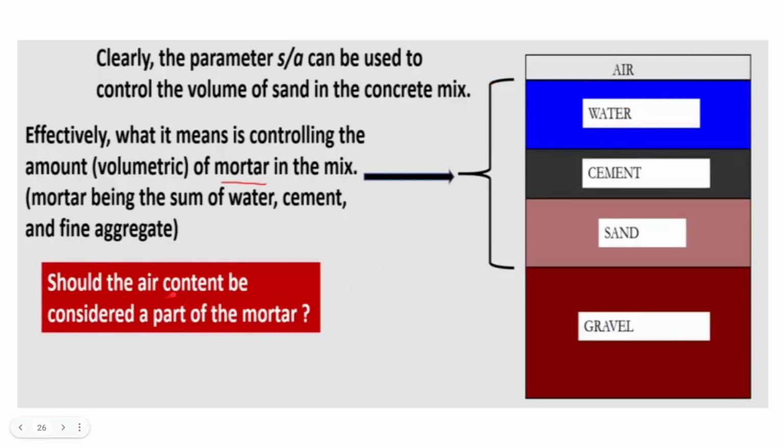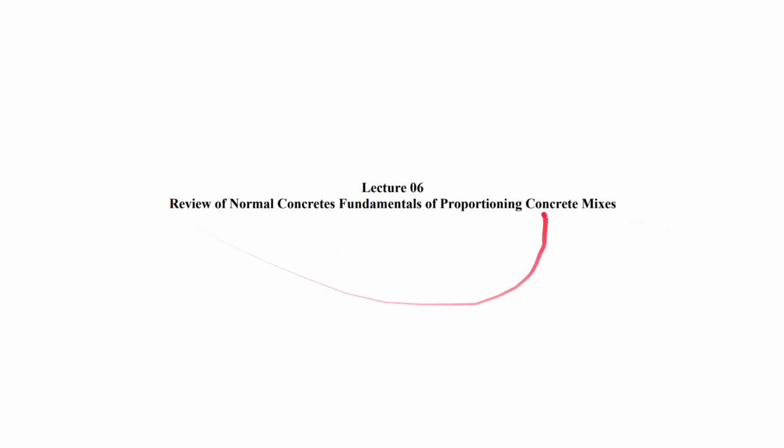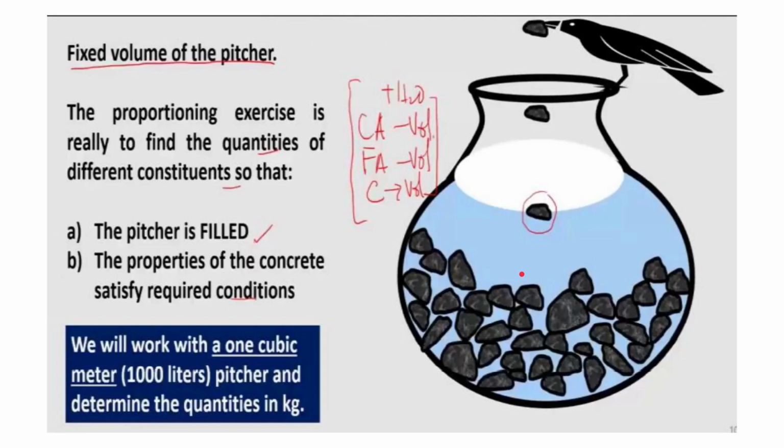The thing is, air is present everywhere. Air is present in mortar, air is present in the ITZ section, and air is present also within the gravel itself, but the size varies. We will see all this in the coming slides. So this marks the end of the first lecture today of the second week. Let us go to the second lecture now.